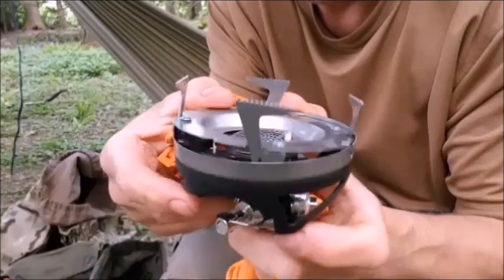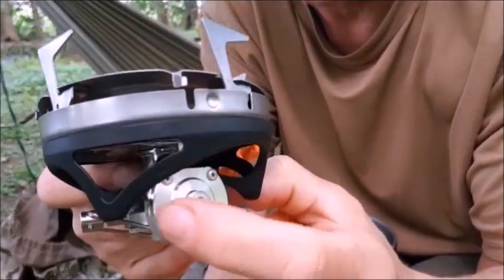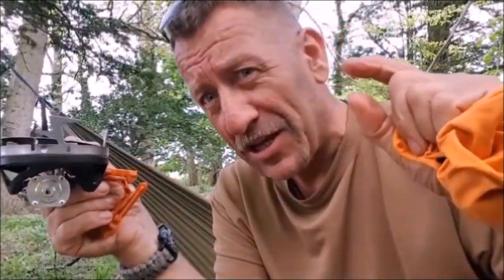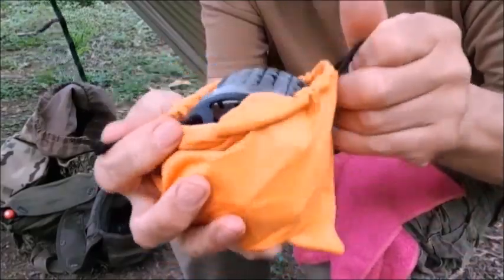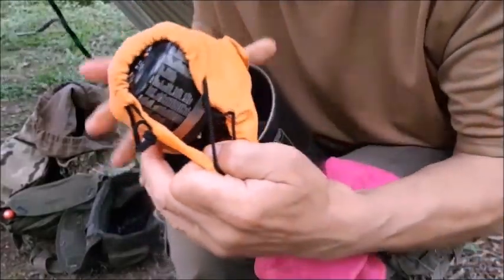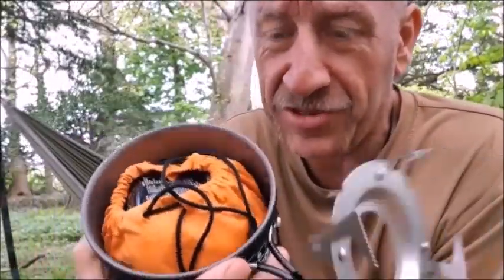That alone is a really good system because of this regulator here. Hell of a lot of power output, hell of a lot. And again, regulate it to a very, very small pinpoint. Put everything back in its little stash bag here. I have got gas and stove like that. It will not sit in upright. It has to fit in on the side. It won't fit this ring as well, unfortunately.